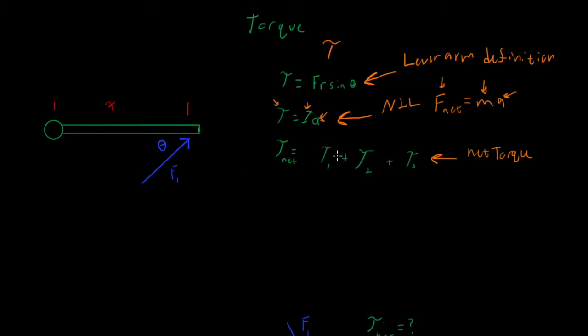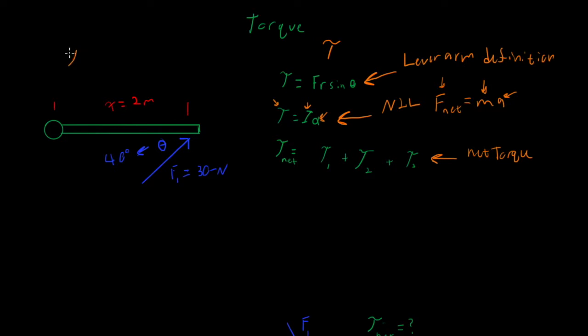So let's start with this idea. Let's use this problem right here. I've got an angle of 40 degrees. I've got a force of, let's just say, 30 newtons being applied at a distance of, let's say, 2 meters. What is the net torque produced on this body right here? Well, that would be simple enough to figure out.